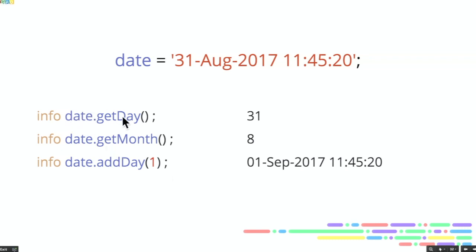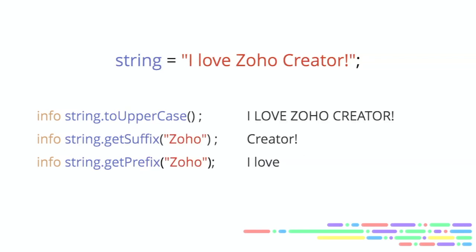So basically things like getDay, getMonth, these are all things where you enter the original value, you execute the function on it, and in this case, there is no parameter going inside because getDay doesn't really have anything. You're just getting the day. Some functions don't have arguments that go inside. Some are just executed on their own. Versus something like addDay at the bottom, you put a number 1 in there, it's going to add 1 day to August 31st. If you put 2 days in there, it's going to do September 2nd. Pretty straightforward, right? So then we have date functions, we have number functions like rounding, and then we have dates where you get the numbers and add information to it.